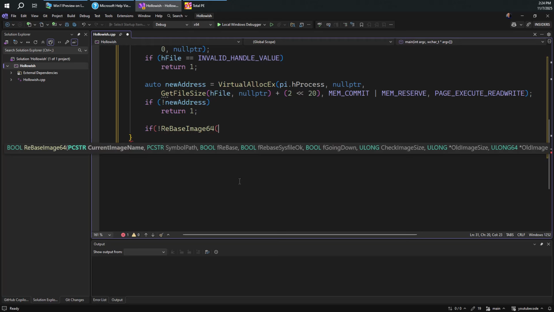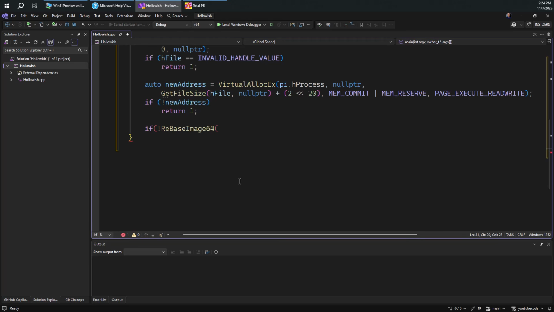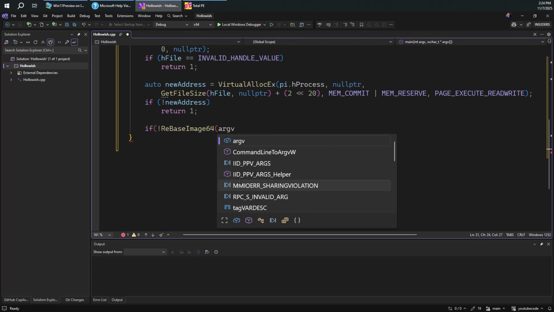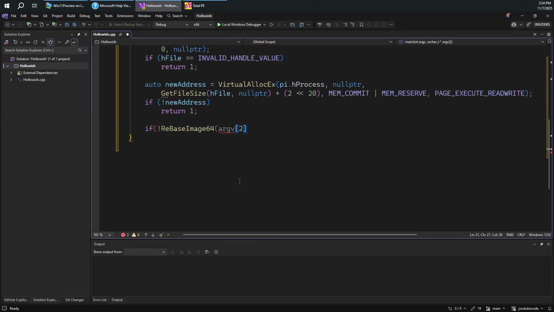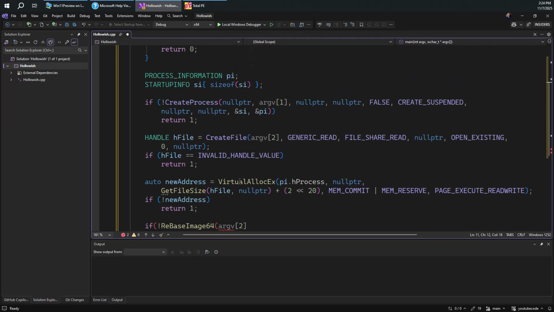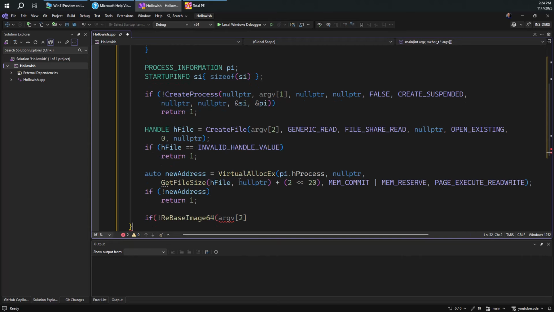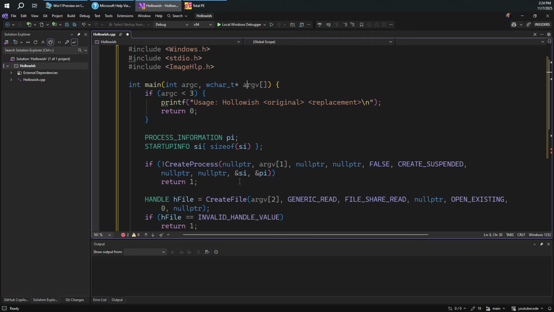Apparently there isn't. So we need the current image name, and the current image name is the one that we want to change, that's argv[2]. But now we're in a little trouble here because we have a Unicode string here. We now need an ASCII string, which is a bit annoying. So let's just change everything here, and instead of using wmain, which I should have used here, let's just use a normal main and use a normal ASCII character. And we just make the changes.